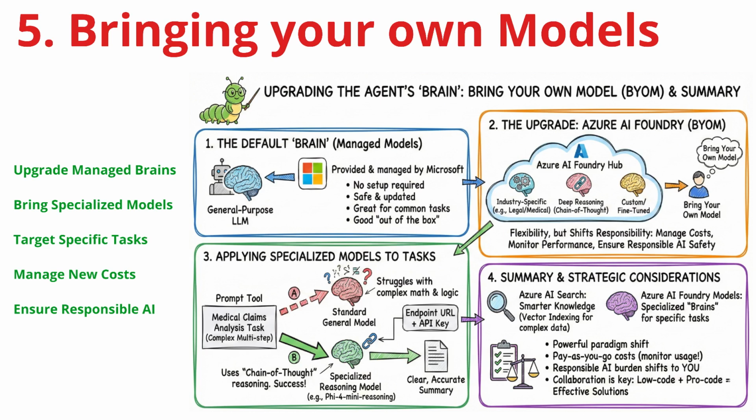For instance, a general model might fail at complex medical claims analysis, but if you connect a specialized chain-of-thought reasoning model using an API key, it succeeds perfectly. Ultimately, extending with Azure AI is a powerful paradigm shift. It combines low-code ease with pro-code capabilities, provided you are ready to manage pay-as-you-go costs and implement responsible AI guardrails.